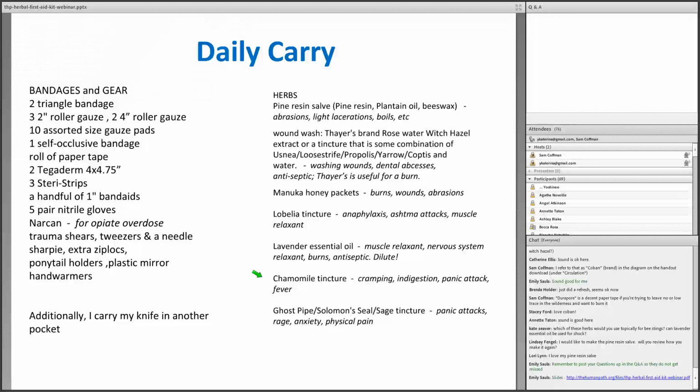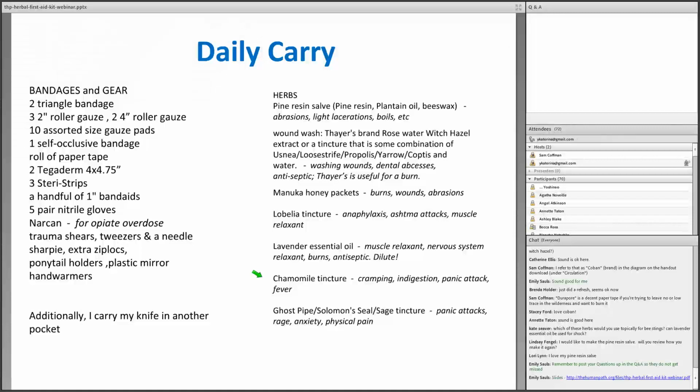Every so often you'll find a person who has a chamomile allergy. It's pretty rare. I would say that I see it maybe 1 in every 400 people. That's a pretty weird statistic because, of course, the people that I see are people who are coming to an herbalist, so I don't really know what the general populace is, but it's not something that you see terribly often. So chamomile is a reasonably safe carry. People who are allergic to it will know, and otherwise it's just got such a wide range of uses.